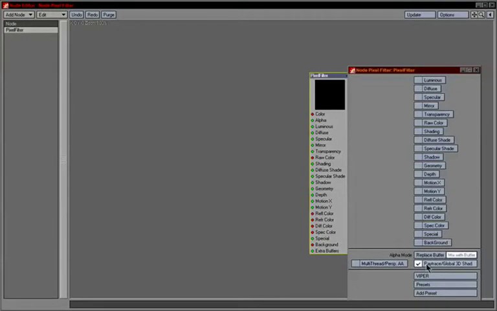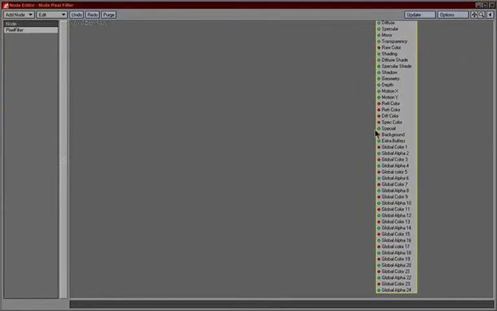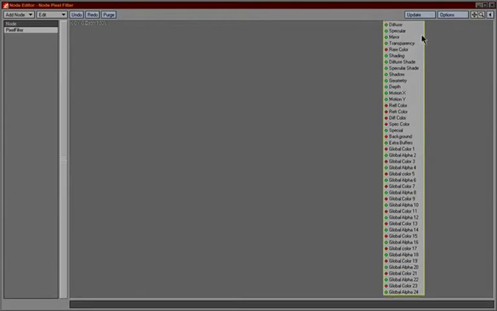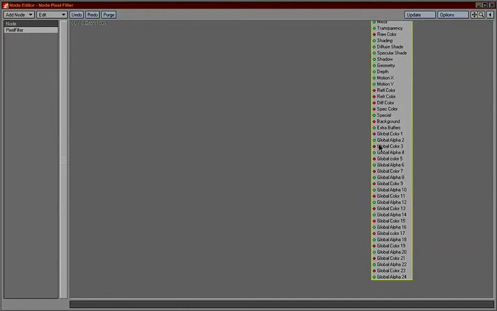What I do is basically load up the node pixel filter editor, double click on that, and then click on Ray Trace Global 3D Shading, and this brings up a whole slew of inputs in the root. Now, I actually standardize all these things, because they're all numbered and don't really make any sense, so I have to standardize them to give them meanings.